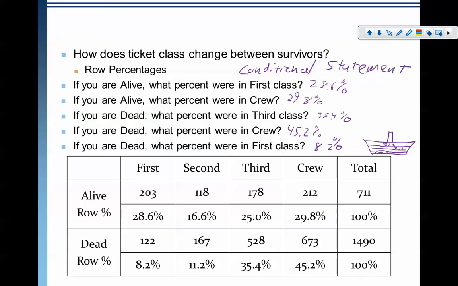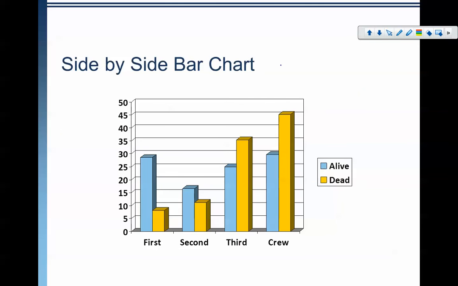If you could make it to the top of the boat, the likelihood of getting into one of the lifeboats was significantly higher than if you were at the bottom. So looking at this, we can see it looks like it's good to be in first class. We can also take these percentages and space them out in a side-by-side bar chart. Here we have the 28.6% of first class people who were survivors, and then there's the dead first class, dead second class, dead third, and dead crew. Again, as you go up the class, the more dead you had.